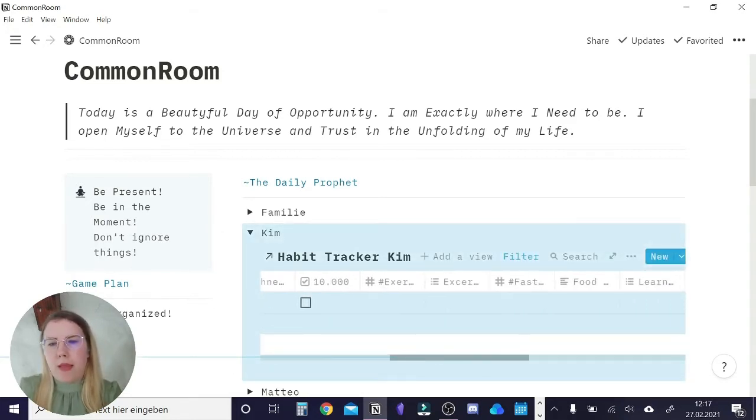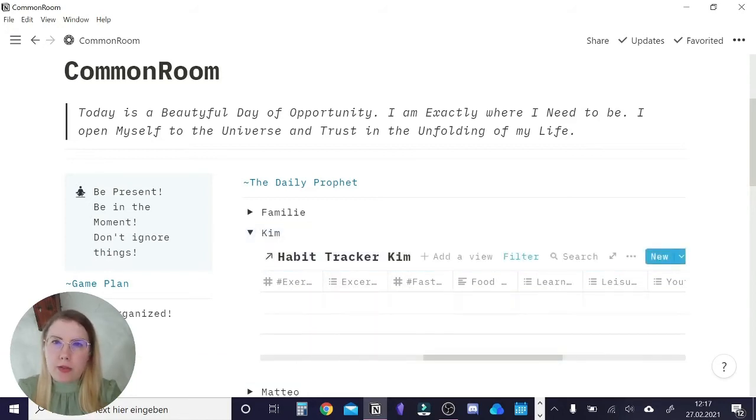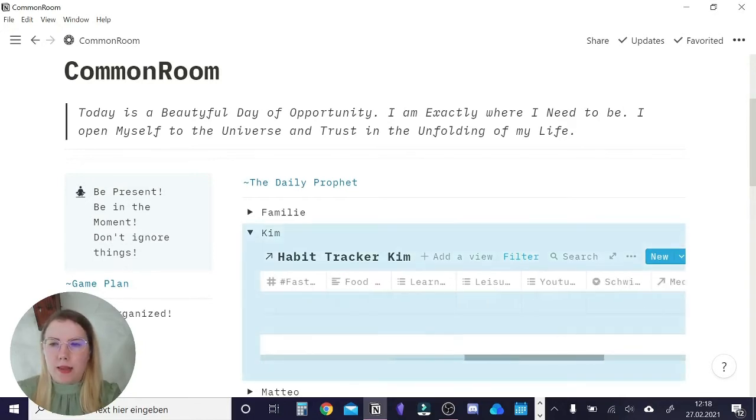Then I also have other properties here which are still a kind of habit tracking, such as a food log, or how many minutes I exercised a day, what kind of exercises I did, what kind of fun activities I did that day, what kind of studying or learning I did that day. I have all those things here in multi-select options or something like that.